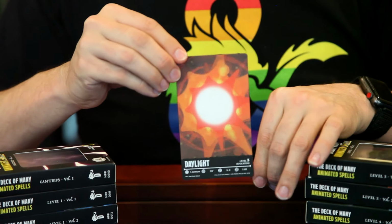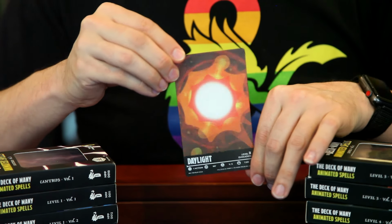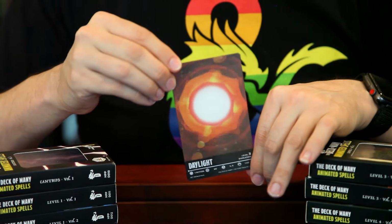Using lenticular lenses, they've animated each spell by creating an 8-frame looping animation. These cards are tarot-sized, so 120 millimeters by 70 millimeters, and they are spill-proof, so they should hold up well over time. If you like, you can also sleeve them using standard tarot card sleeves, and they'll fit in standard plastic binder sheets designed to hold tarot cards, like you might find in a Rook and Raven campaign diary or your own personal character portfolio.